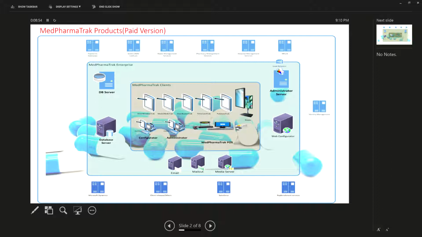Room management service, that's the next one up here. I'm just moving the pointer, I don't want to keep clicking because I keep moving to different slides. The room management service, we have a long history in the hospitality business, so we took those modules and we have modules that integrate with any room management service.